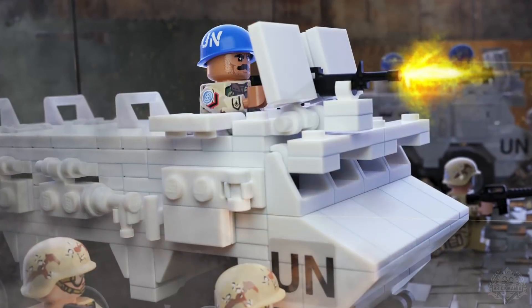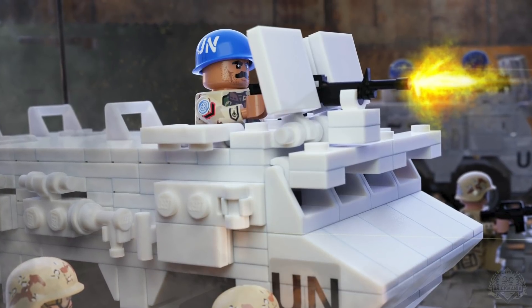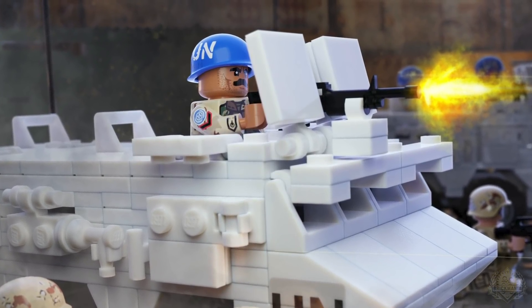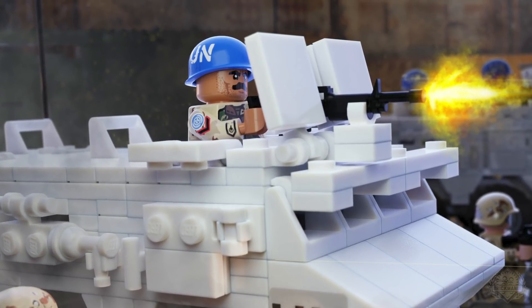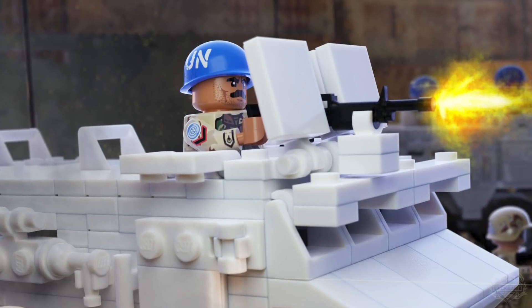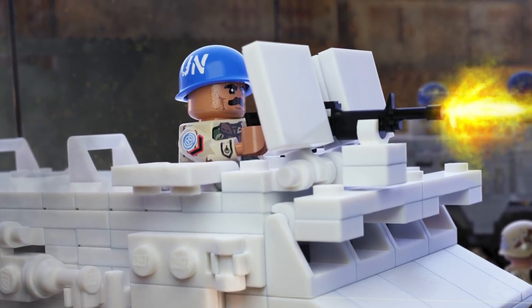That is one of my favorite minifigures I think I've put together for a kit before. It's sort of that juxtaposition of different gear — you get their local uniform, you get that woodland camouflage vest, and then the UN helmet. I think it's just a really eye-catching thing. Fantastic mustache. We'd throw it up on screen or something like that, so it is definitely a cool figure and an awesome kit.